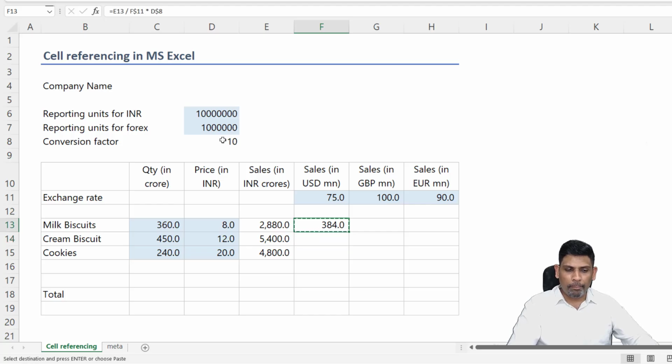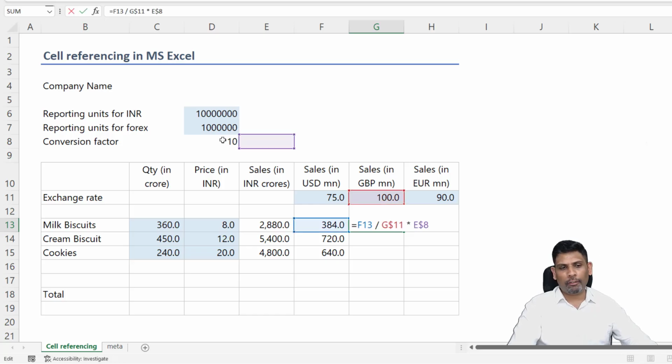Now when you copy and paste, we get the correct answer for cream biscuit. But even this is not perfect. This is absolutely okay if I'm going to copy and paste for each of these columns separately. But if I copy the same formula and paste it for sales in GBP, now this is not working out correct for me.